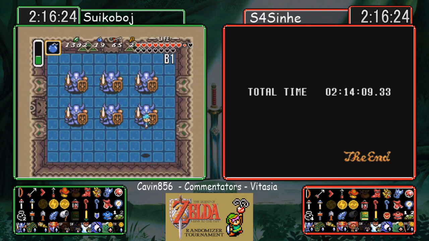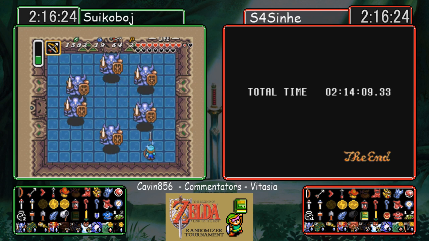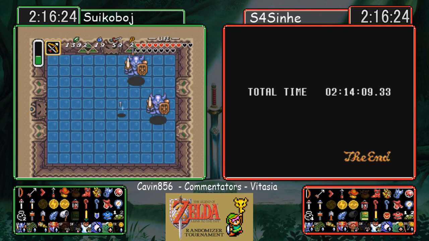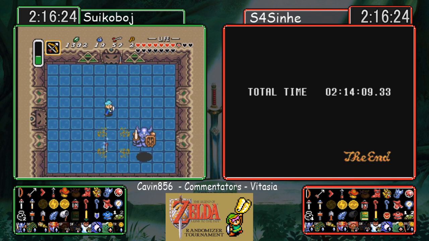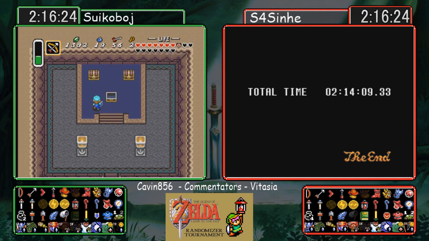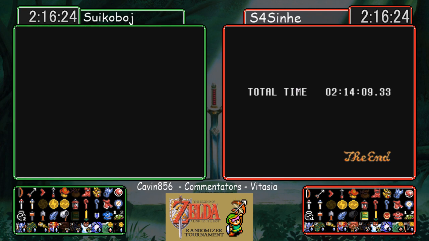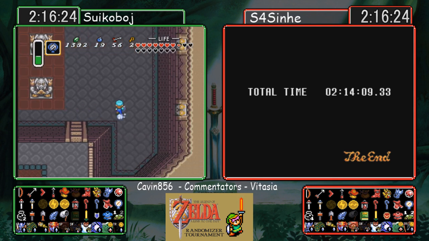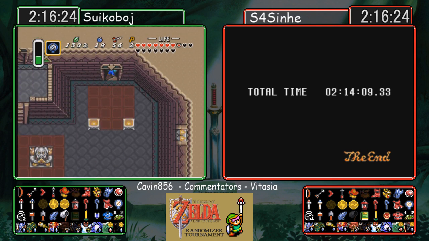Now on Suikoboj's side, we see him heading off to the Ice Armos with an astounding number of arrows, 65. Unfortunately, Tylerum is continuing to troll. Yep, and nothing. We know where it is, so will he stop for the tile room, or will he just keep going?